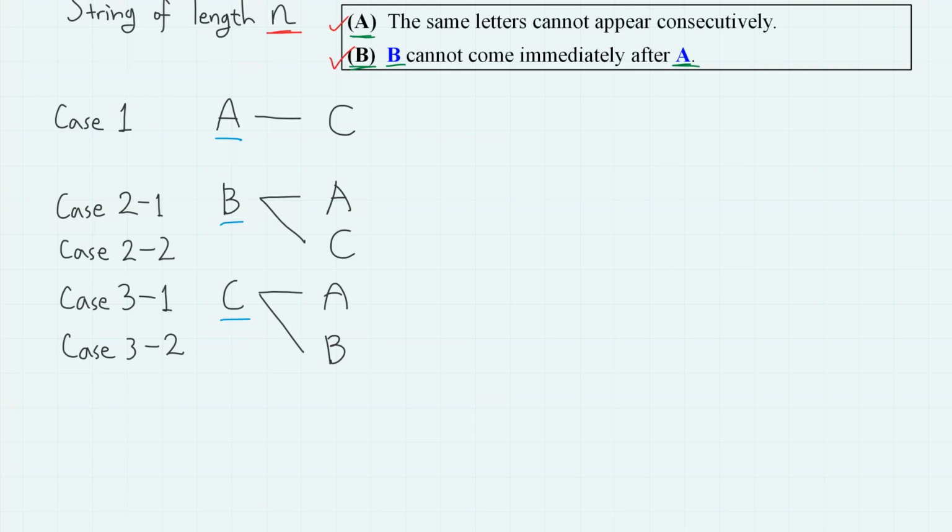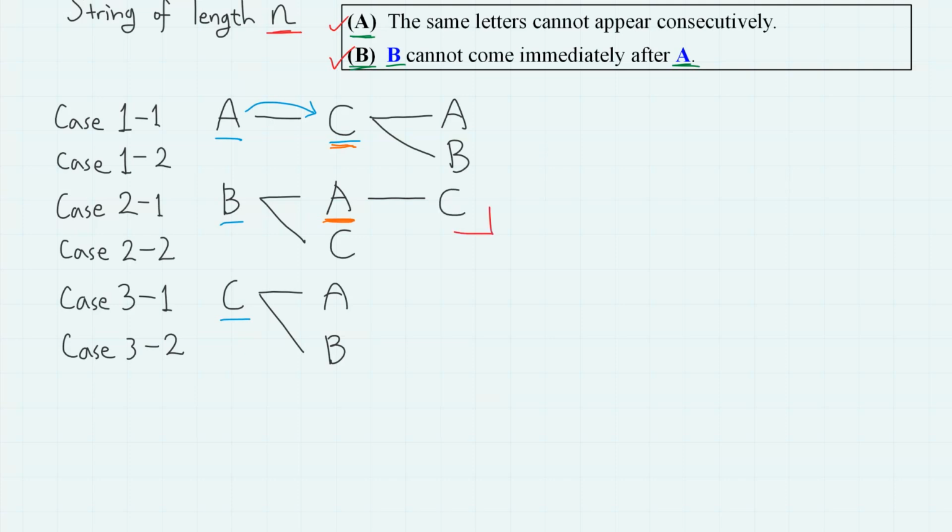So we are done with the second letter of the string, and let us consider the third letter. In case 1, we have C at the second place, so possible third letters are A and B. So the case is divided here as well, and let's call them cases 1-1 and 1-2 respectively. And then let us do one more thing on case 2-1. It has A here, and we have learned that the only possible letter that can come right after A is C. So the third letter in case 2-1 is always fixed to C.